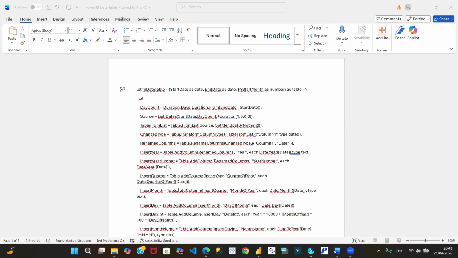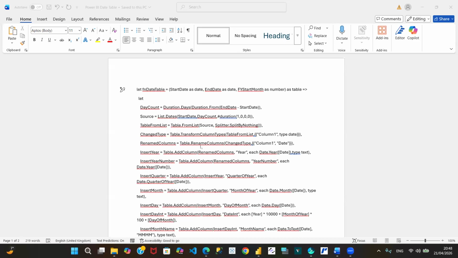Okay, now I found the code. This code was made by someone else. It was just shared by many. And we keep sharing and sharing. Okay, can you see? It says let function date table equals, it starts from wherever you would command it to start from and end wherever you would ask it to end.